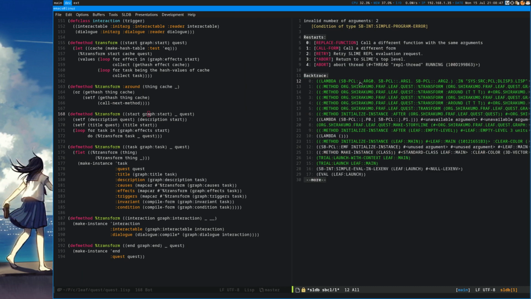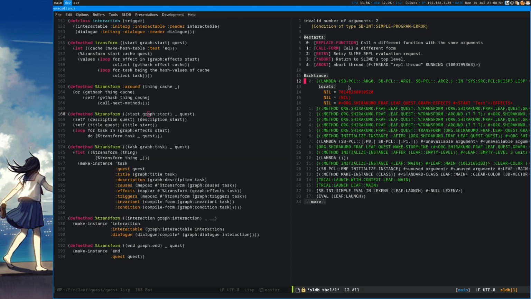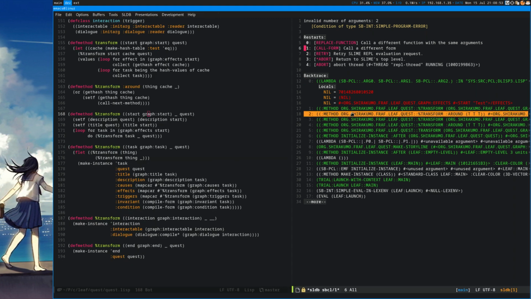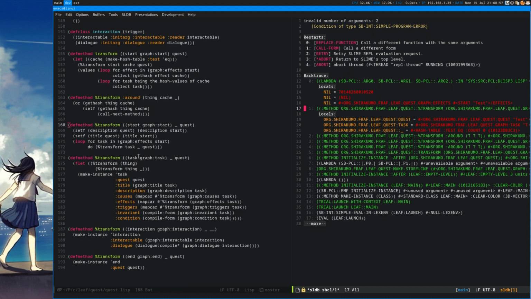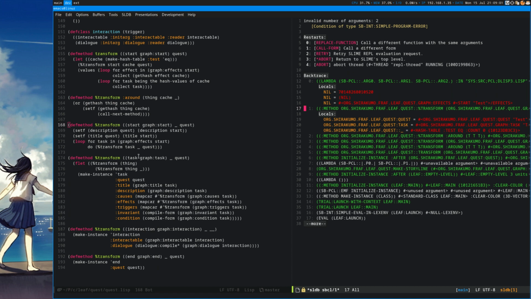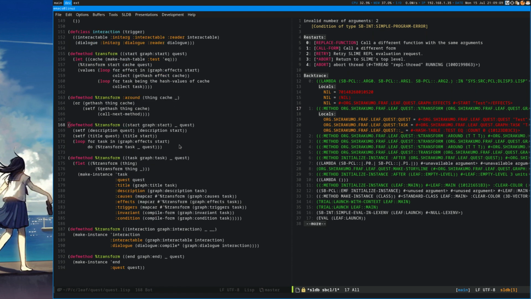Invalid number of arguments. Good. Backtrace. What is passing two arguments?